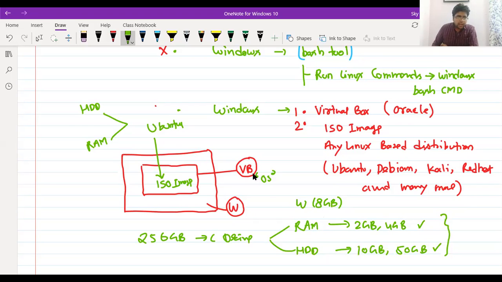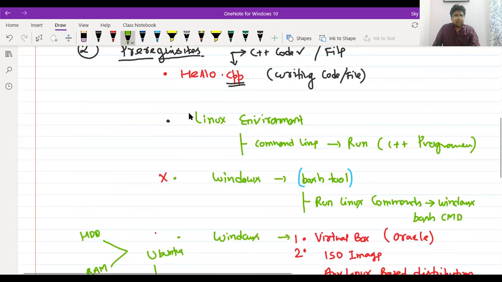But right now you need to understand that you need a Linux based system. By the way, there is another thing I should tell you, that you can even run a C++ program in Windows without Linux. There is no problem with that, but it is not as easy as it is in Linux.